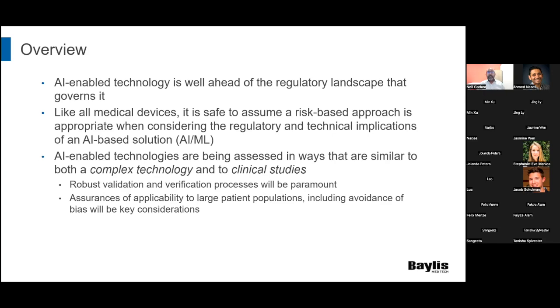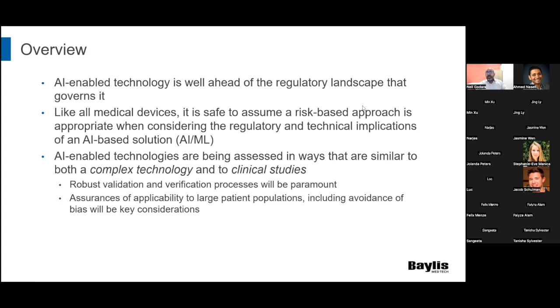Likewise, if you have an AI model based on a large data set, then in medical devices you're typically doing validation studies, which can include clinical studies. And the number one question you get from a regulator is, what is the broader applicability of this study to the patient population that will be treated with your product? An AI model trained on a database that isn't necessarily the same set of patients it will be used on is going to raise those same questions about bias and broader applicability.